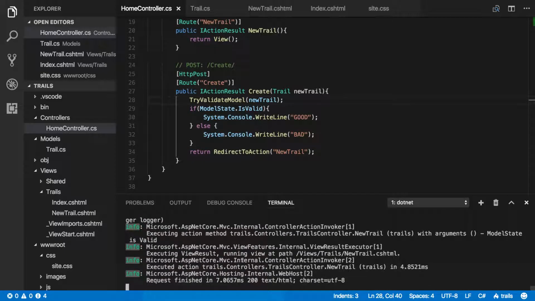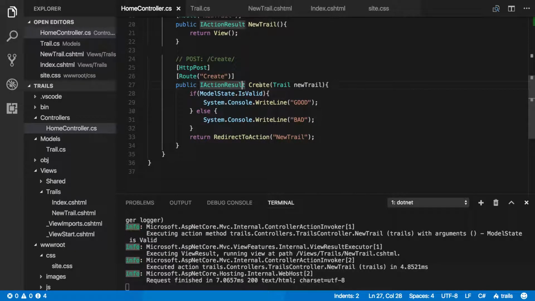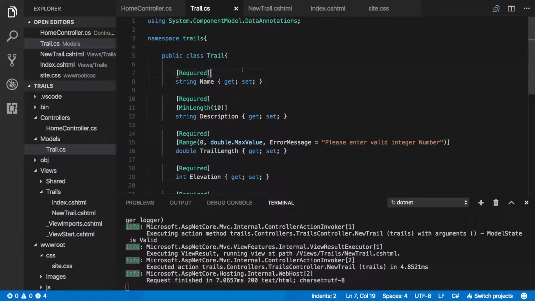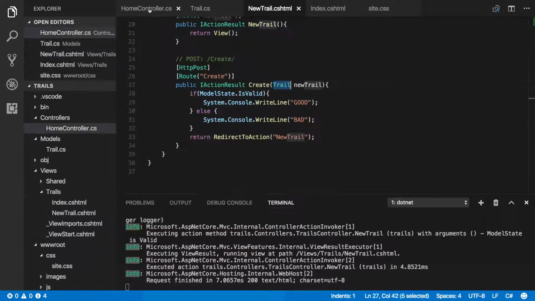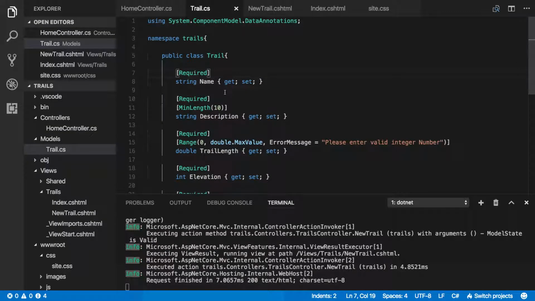So, what's going on? Create trail. Class trail. Do you guys see what's going on? No. Trails. Namespace trails. This is so weird.